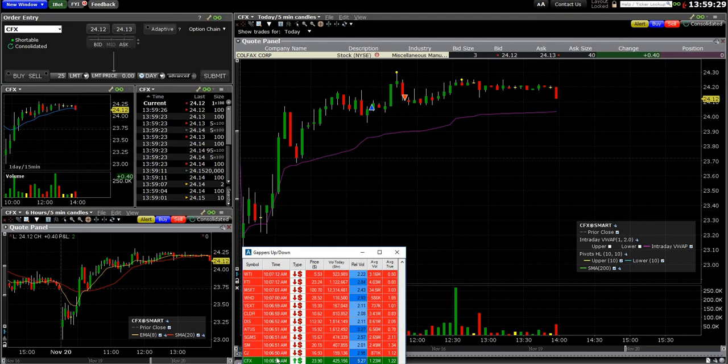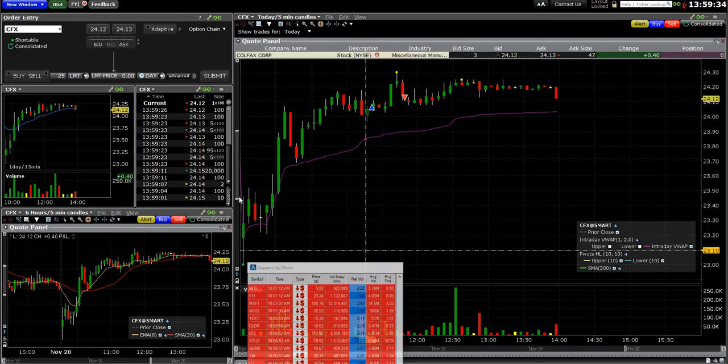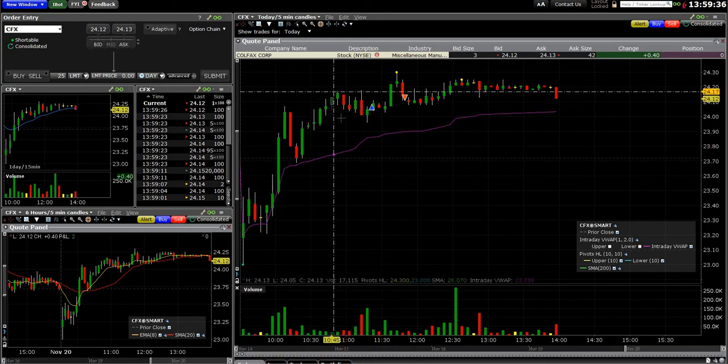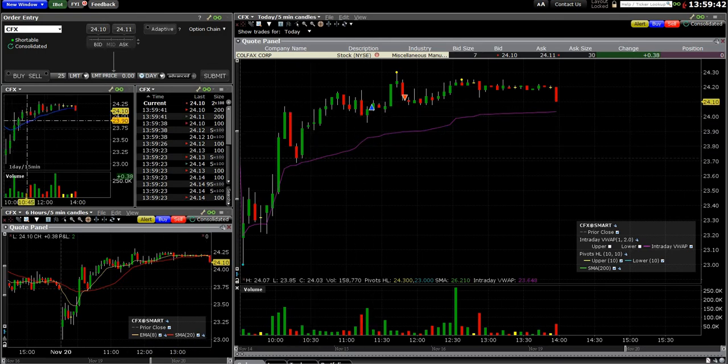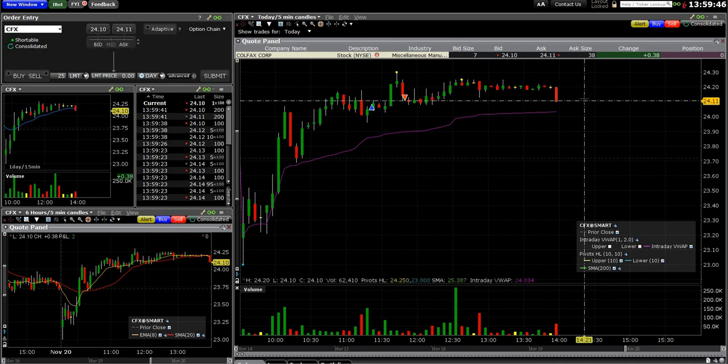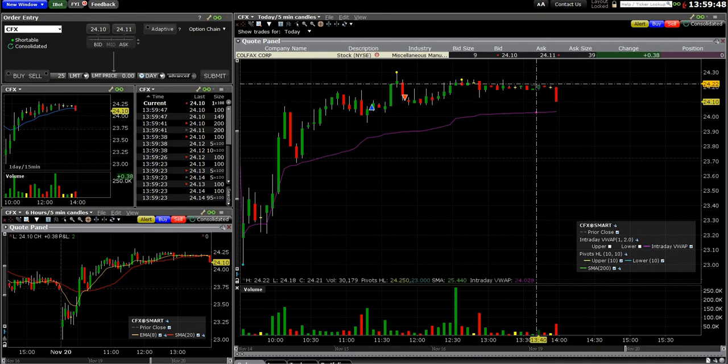Yeah, CFX was up early in the day, and that was one of my early ones that I was looking at. So it came up, kind of evened out. I liked that it was above VWAP, and I always check this EMA. This EMA is money for me. Actually, now you can see it busted right down through it, and this would probably be a possible quick short candidate.